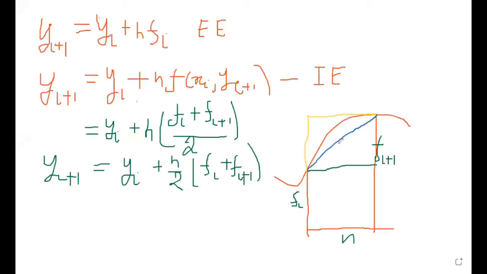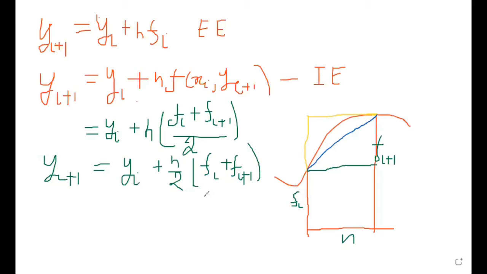Of course, in this case the trapezium seems to give a better result, the reason being that we are using both pieces of information simultaneously. In the earlier case, we used only the initial value and stretched it in the interval. In the later case, we used the final terminal value and stretched back into the interval. In the trapezoidal method, we use both values and take the average, and we get a better result. Is this clear? Anybody have any doubt?